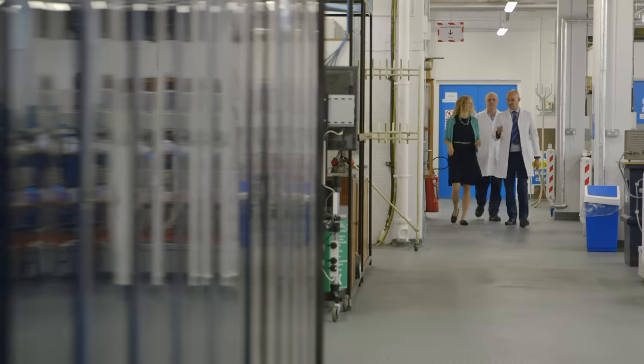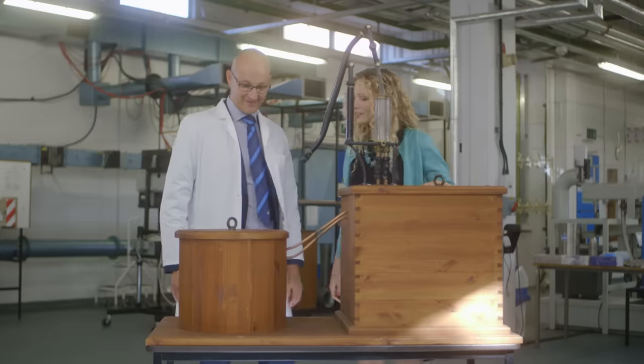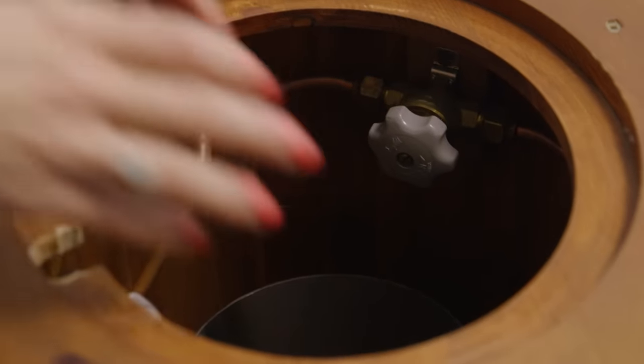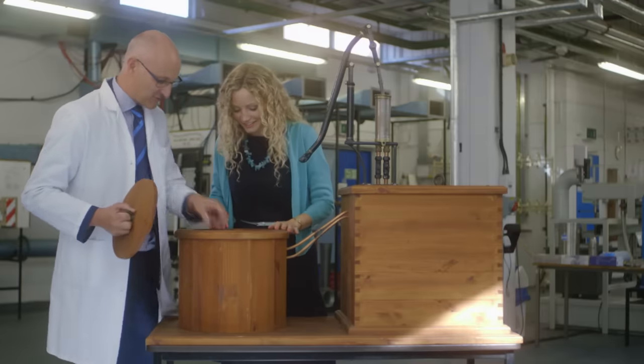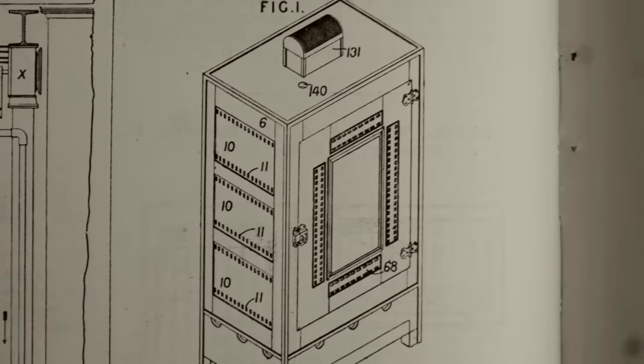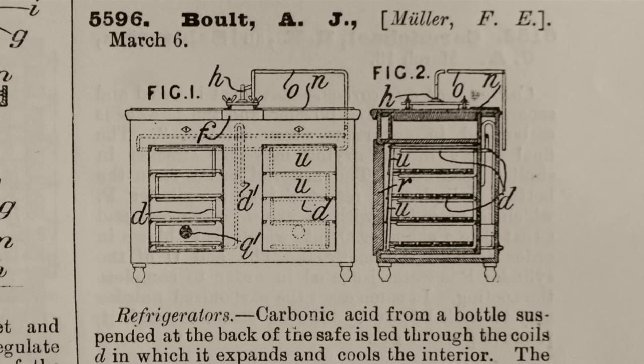I've come to South Bank University in London to meet refrigeration expert Professor Graham Maidment. Is this enormous thing an early fridge? Yes, it's an early invention of a fridge, dating probably about 1870. This unlikely looking fridge has been rebuilt from early designs — it was never actually manufactured, but is perfect to illustrate the first attempts at refrigeration. When a version did come onto the market, it wasn't cheap. The earliest commercial fridges in the early 20th century would have been about £700 — compared to a Model T Ford which was maybe £500. So more expensive than a car. Early fridges were the plaything of the Edwardian rich, and did not become affordable to the masses until much later.